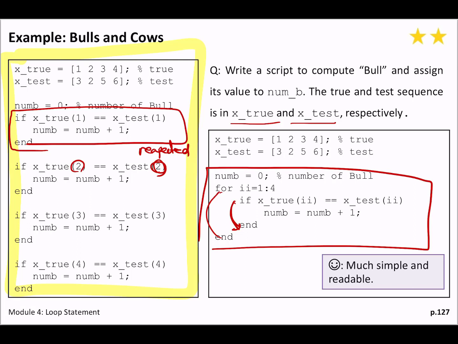So when this condition statement is activated, meaning true, I is equal to 2, this location, right? Otherwise, this action statement is skipped. See, this code is much simpler and more readable than a list of the same operation over and over. Does that make sense? Okay, good.